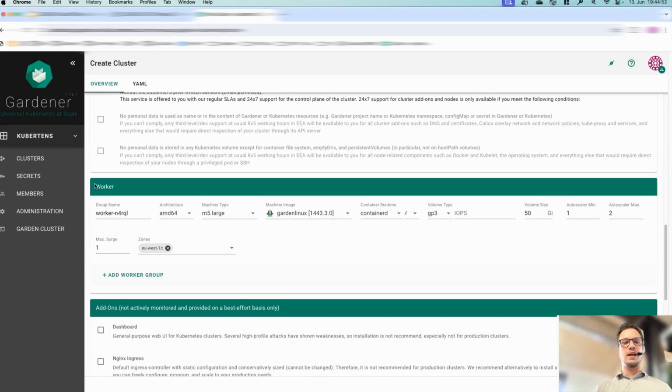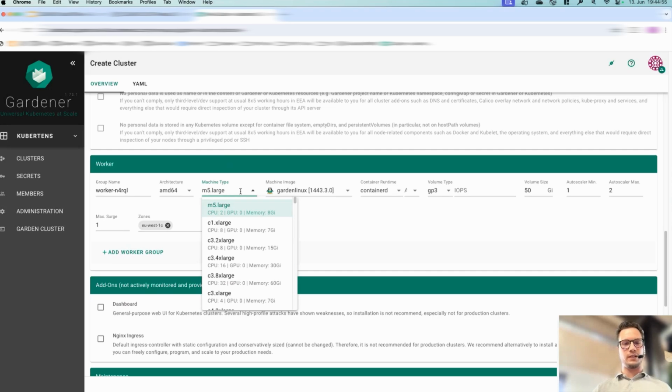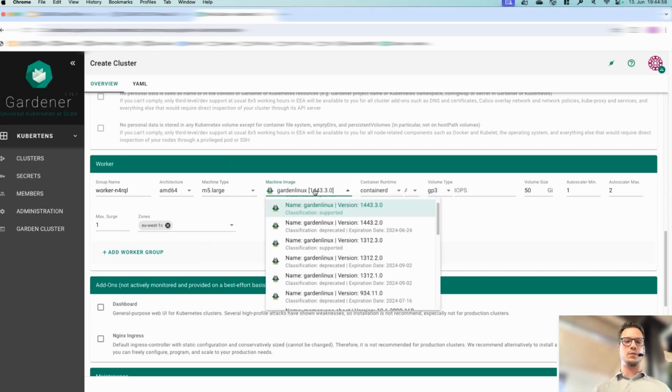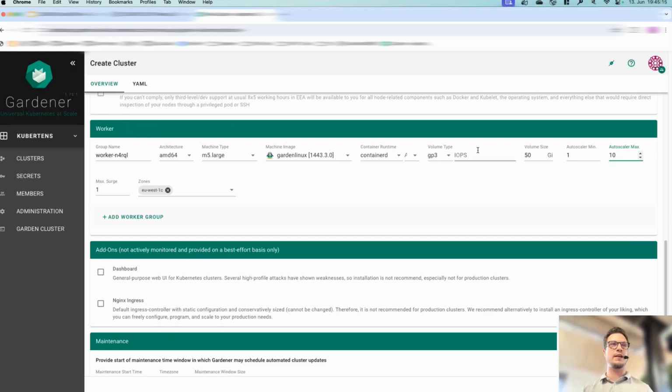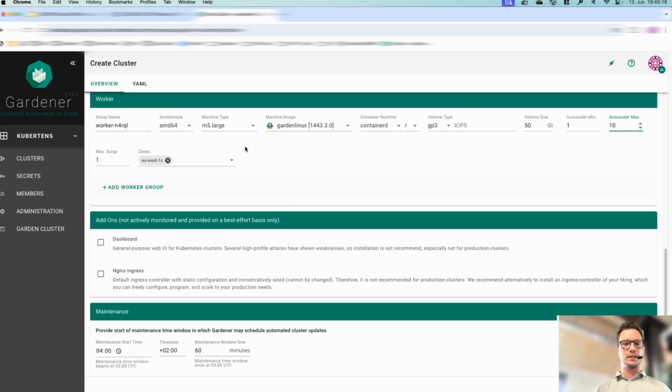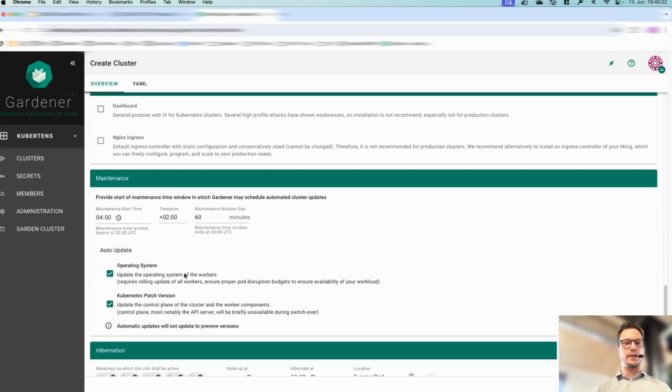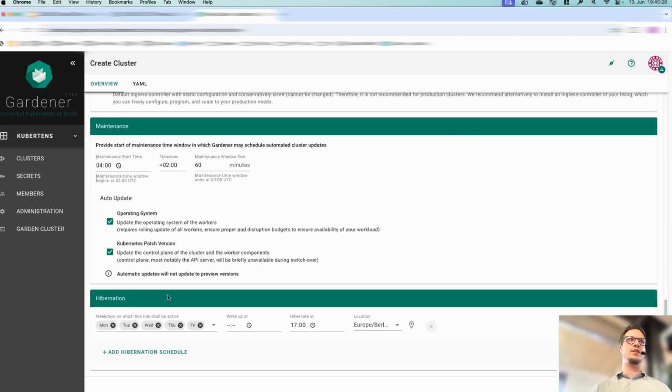And for the data plane, I have some worker configurations saying, okay, I want to have this type of worker machines on this distribution, in this case, Kernel Linux. I can set I want to have at minimum 1 worker and at maximum, let's say, 10 workers, and then some mechanism in the background can go ahead and decide if the cluster needs to be scaled up or down, depending on the workload that runs on the cluster. Pick some zones, some maintenance time windows where Gardener automatically updates my OS images and Kubernetes, and some hibernation stuff that is mostly for development teams so that the entire cluster scales down at night, for example, to save some resources and money, of course.